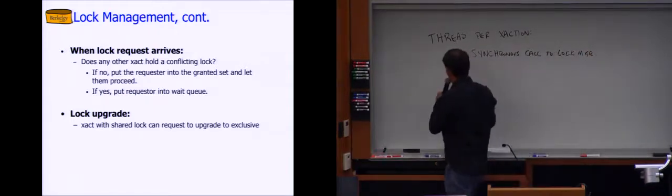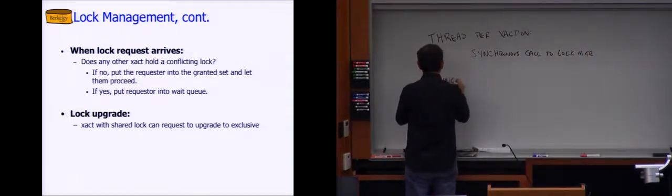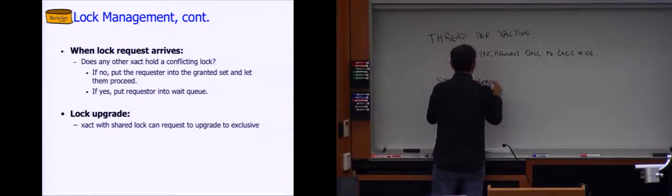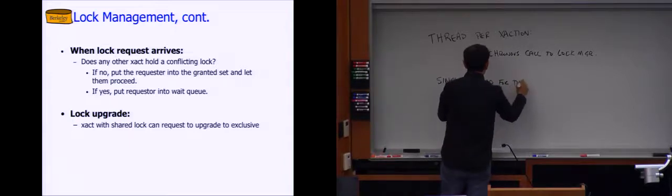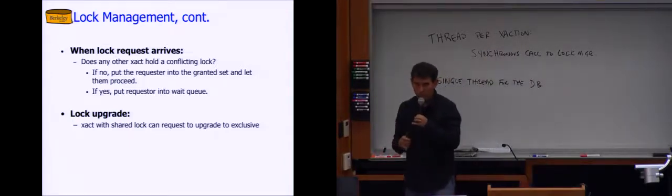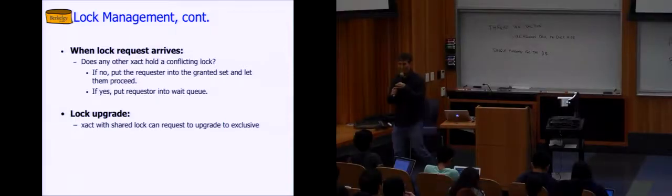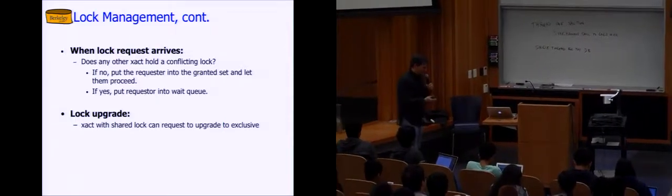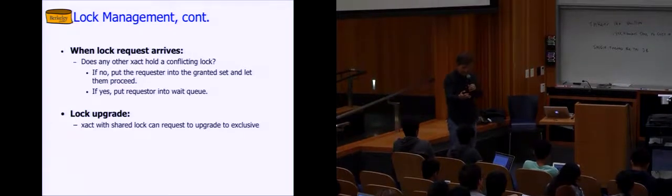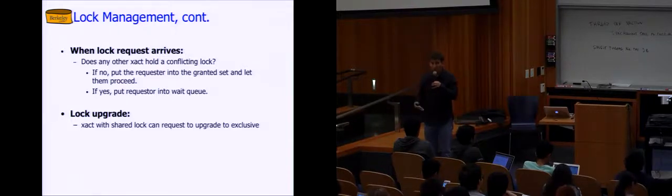Another way to do it, though, is you have a single thread, let's say for the entire database, in which case a transaction doesn't have a thread. There's the do stuff thread for the database, right? And when it's in the middle of doing stuff for transaction 1, and transaction 1 says, I would like this lock, and it can't have the lock, then the thread will say, okay, let's put the state of transaction 1 off somewhere in the lock manager, and let's move to another transaction and work on that for a while, right?